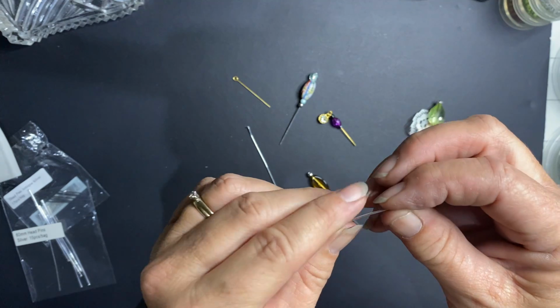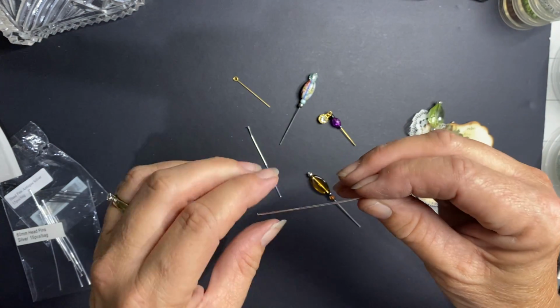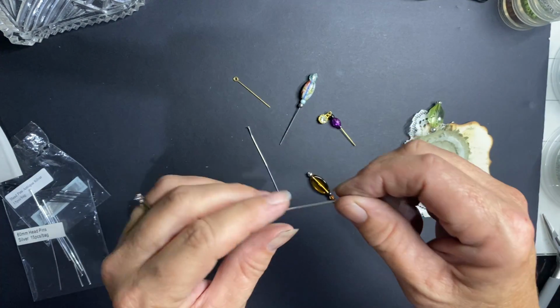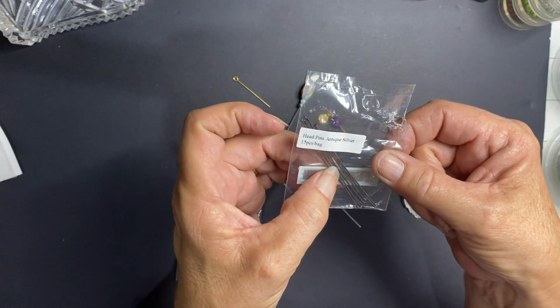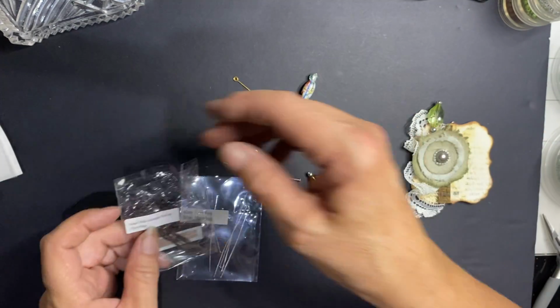Now, quite often I will find that when they come... Oh, sorry about my hands. I've been at work all week and the chemicals muck around with them something chronic.